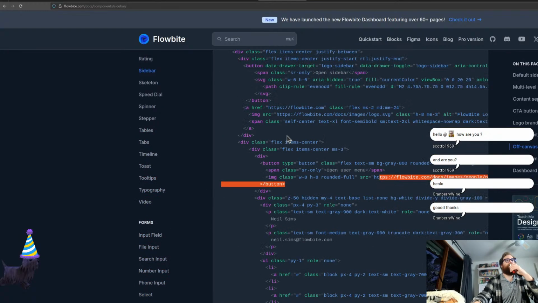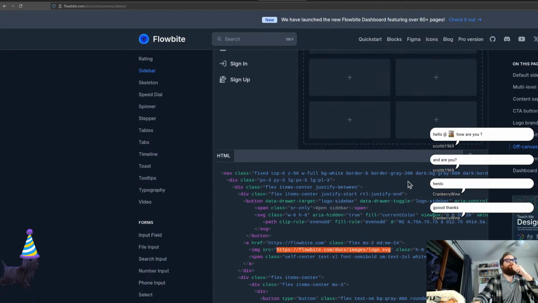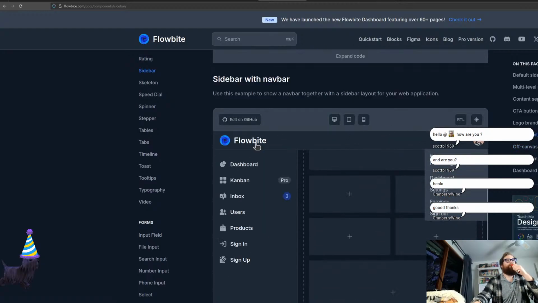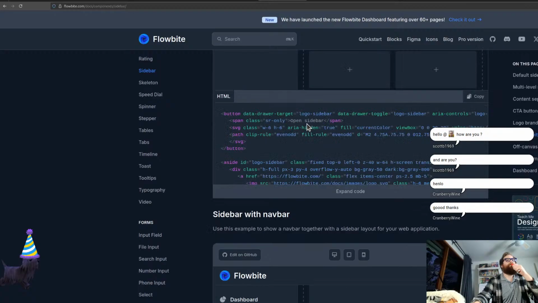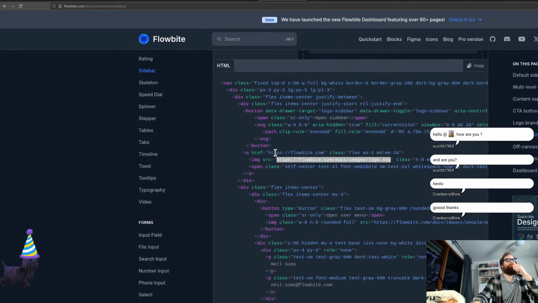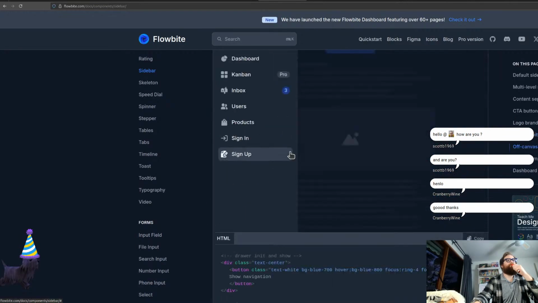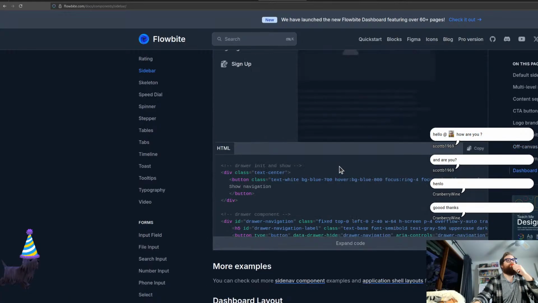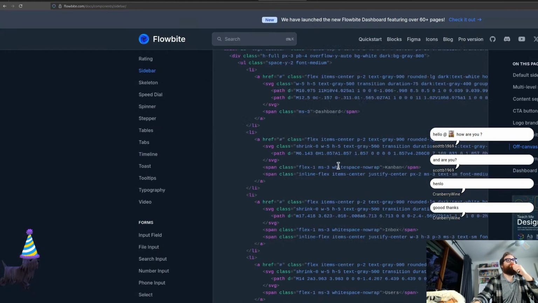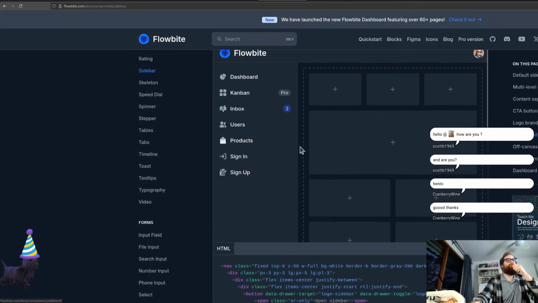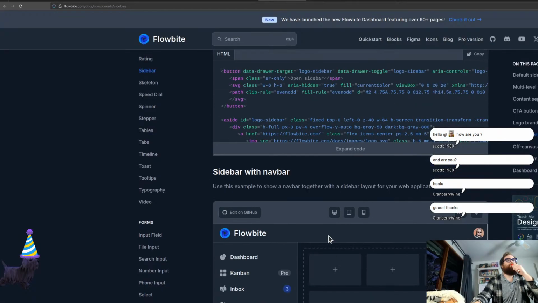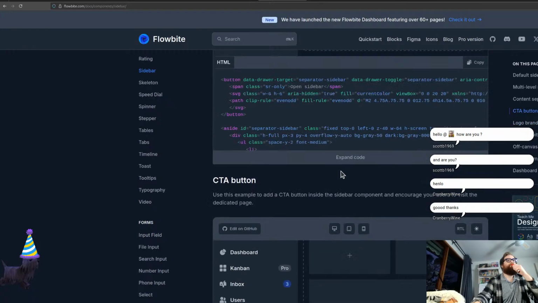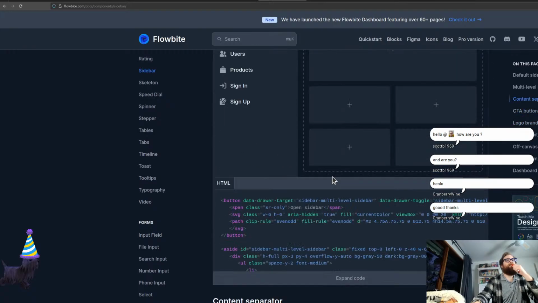That's the user photo. That's the logo. Am I looking at the right one? No, I'm not. I don't think they had one with the logo.